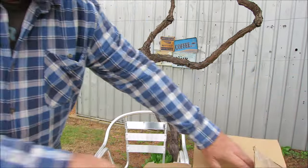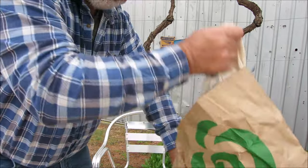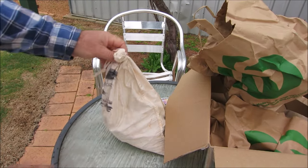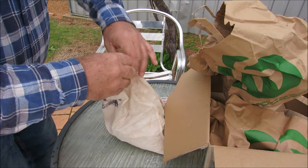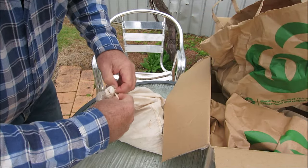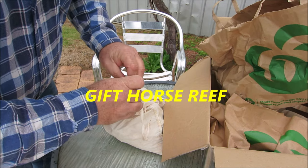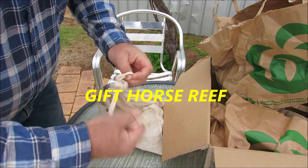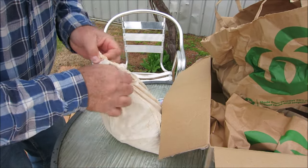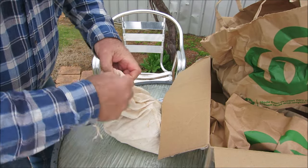So anyway, I'll just set the camera up so you can see what I'm doing here. In the box he sent me there's this bag of gold ore which came from the Gift Horse Reef - that's a rich gold-bearing reef that Mr. Gold has found while prospecting out in the bush.